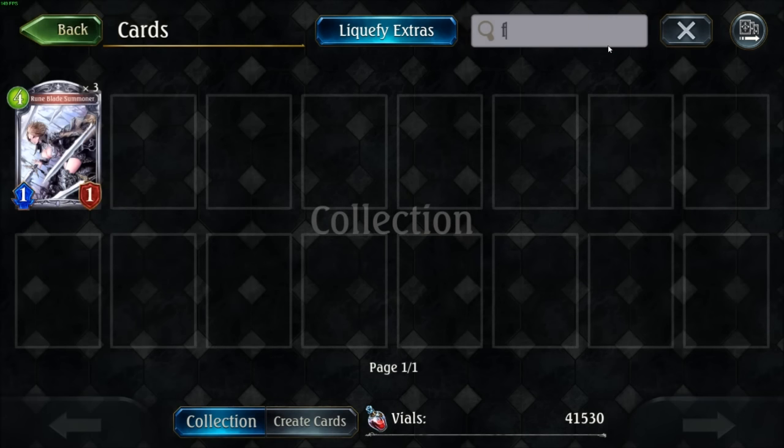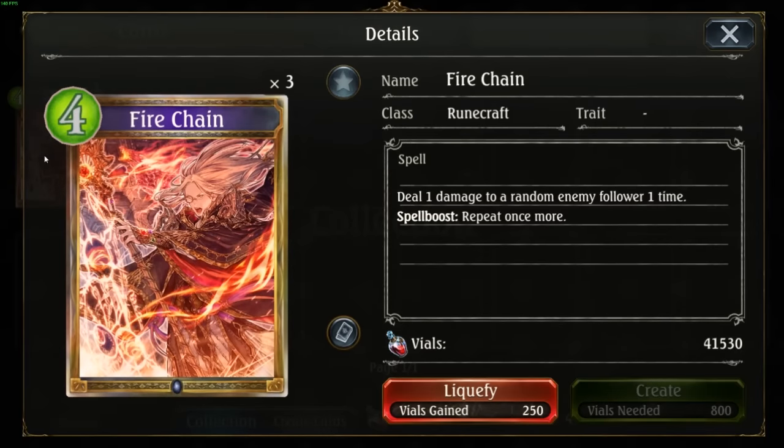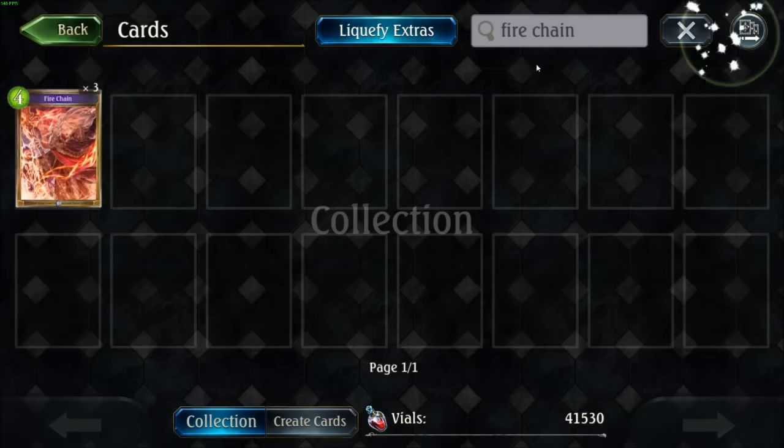You could also tech in a Fire Chain, maybe drop one of the Wind Blasts, because a lot of people are running decks spamming minions with 1 health, and Fire Chain will definitely help with that. It's a little clunky, but it can do the job.